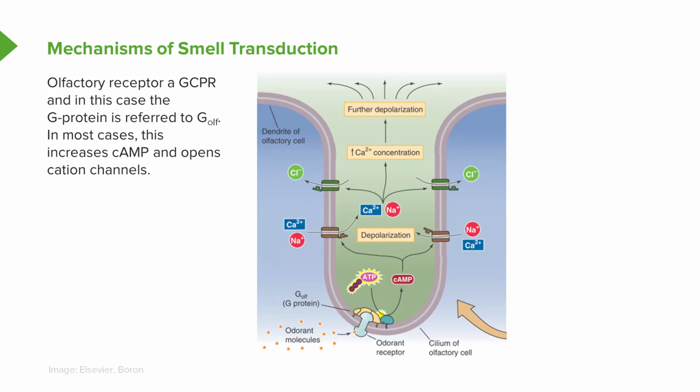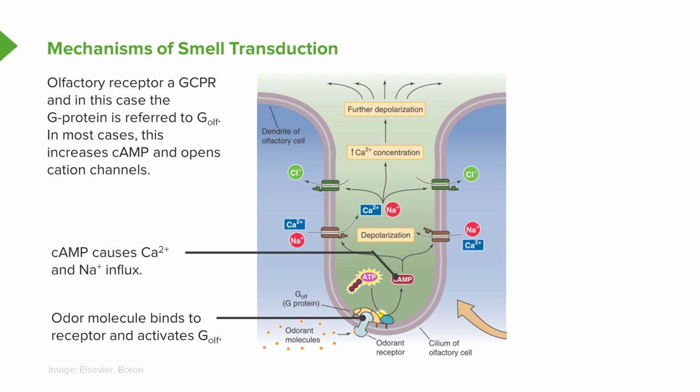How does this signal transduction work? Olfactory receptors, of which there are many, more than 100 that have been discovered thus far, are specialized G-coupled protein receptors. And these protein receptors have a special G-olf sensory molecule that is released. This sensory molecule, once the odorant binds to it, is a cyclic AMP stimulating molecule. So this increases cyclic AMP within the cell.